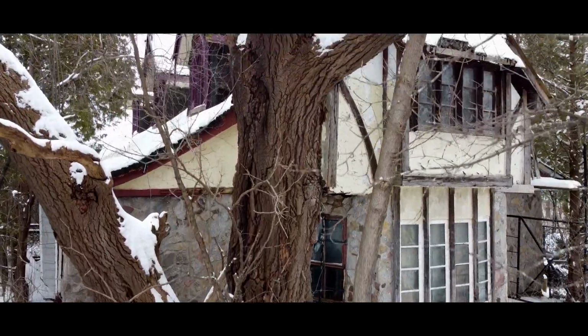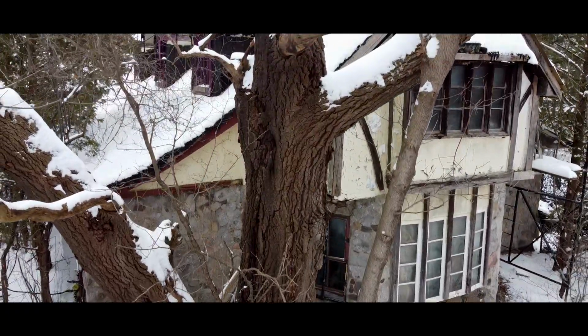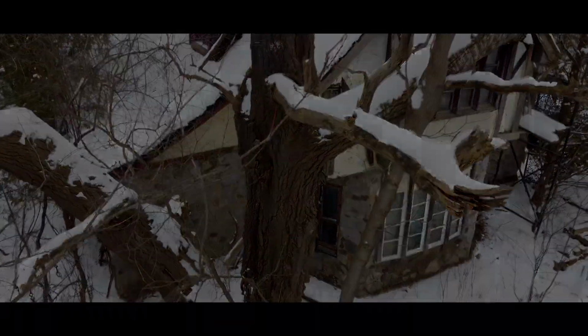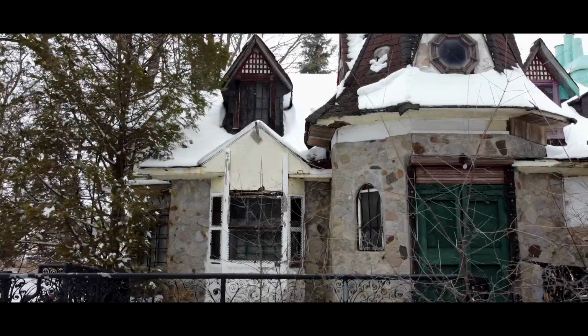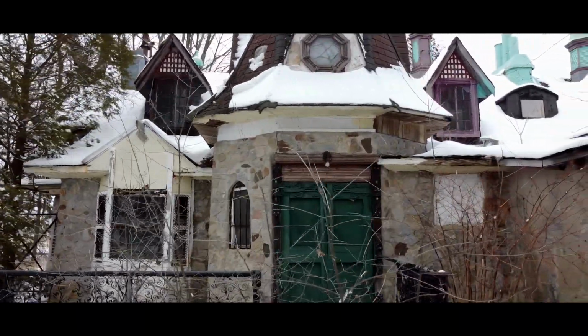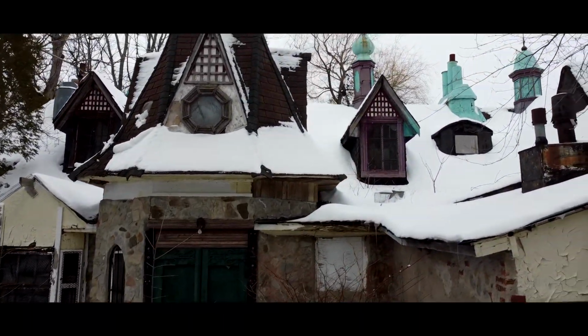This place was actually owned by a man of Polish descent. He passed away inside the house, according to one of the neighbors, in 2015. He was a welder and an artist, and his setup was in the garage. We noticed that there were a few traps on the roof as well. There's a good possibility that there are animals inside.